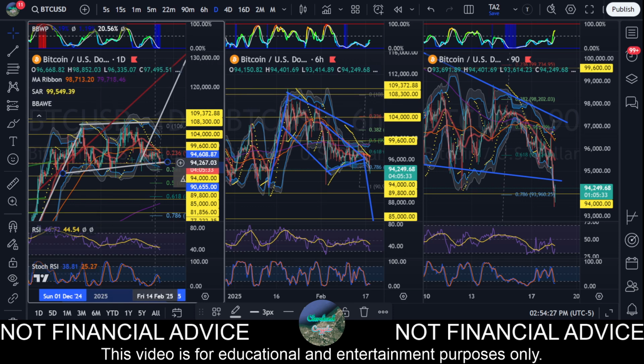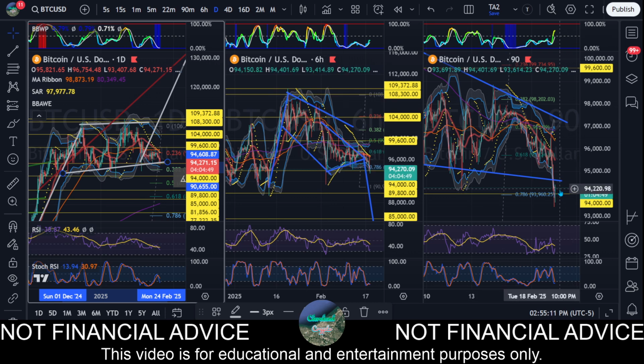As you can see, we're basically right at the levels where we would have to start adjusting this bull flag if it got any lower. So this is an important level, a key level right here, 94K. We need to see it hold. Otherwise, we're looking at 85 for possible downsides. An 85 downside would be here. It wouldn't quite reach that 618 on the fib, but it would be way down there. Hopefully we just candlestick these wicks and then come back up. But 85 is on the table with this bear flag there.